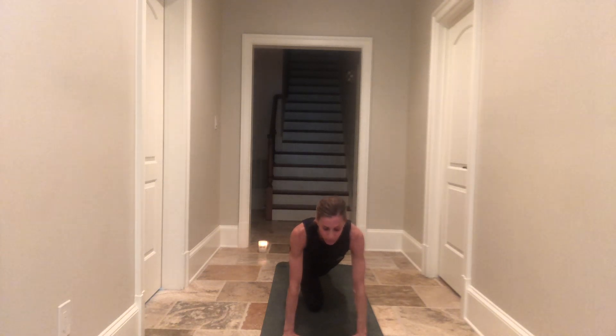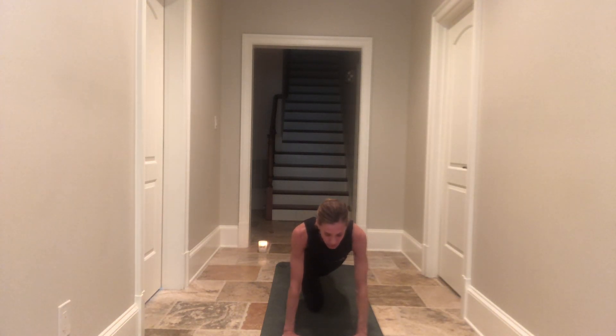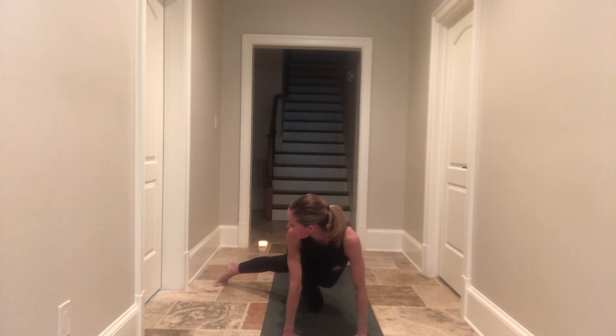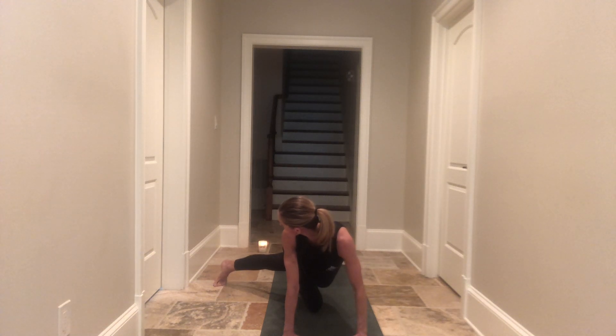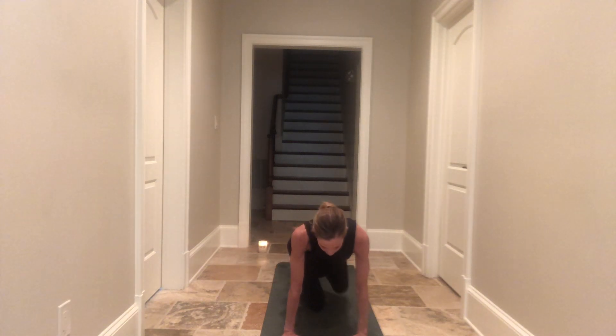Go ahead and extend your left foot back, pushing your toes into the earth. Gently rolling forward, gently pushing back, stretching out your Achilles, the arch of your foot, your calf. If you feel like you need a little bit more, go ahead and drag your toes all the way over to the opposite side of your mat. Gaze goes over your shoulder. Take a deep breath in and a full breath out. When it feels like enough, come back to tabletop.